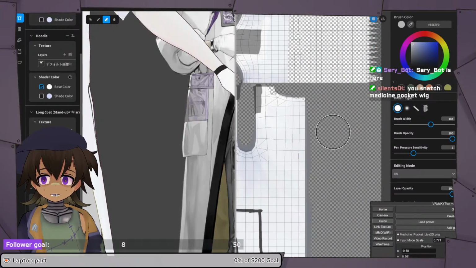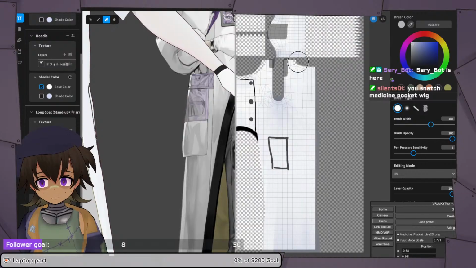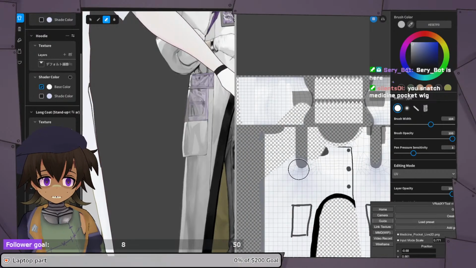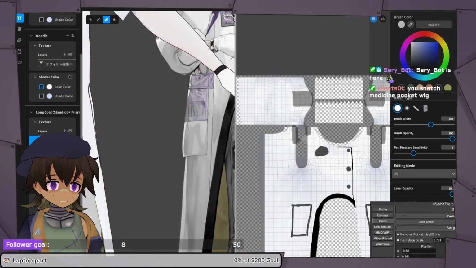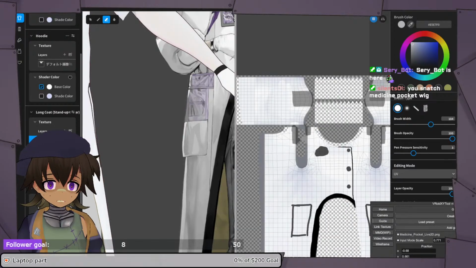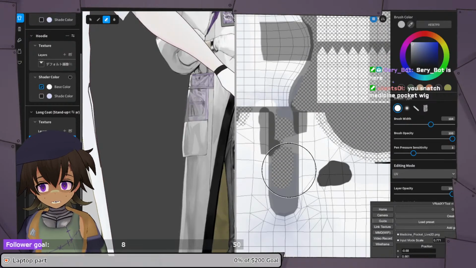It's not on the arm. Okay. Where is it then? It's not on the arm itself. It has to be somewhere in these crevices.